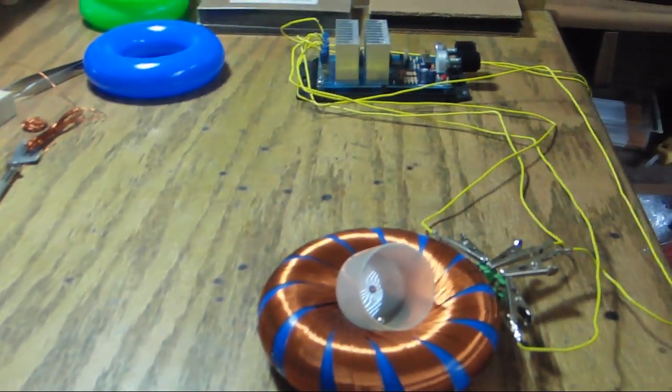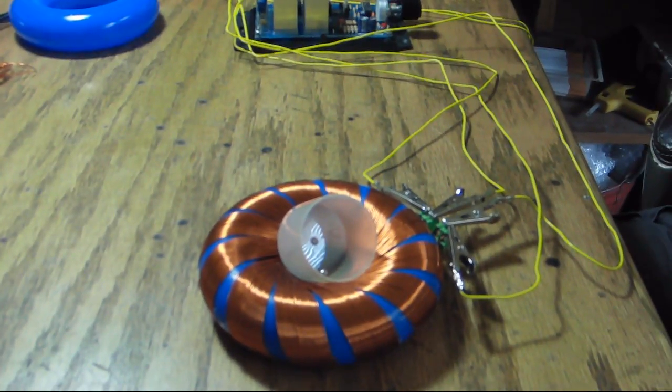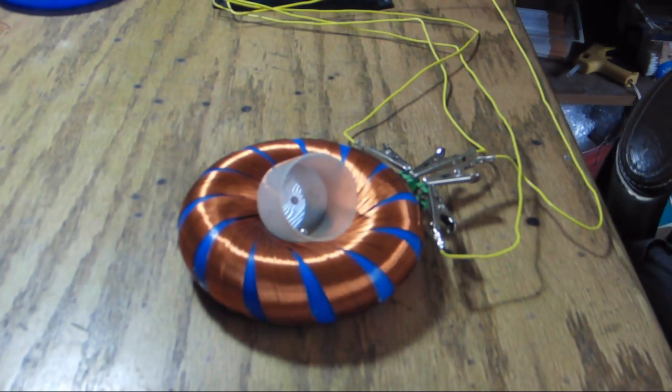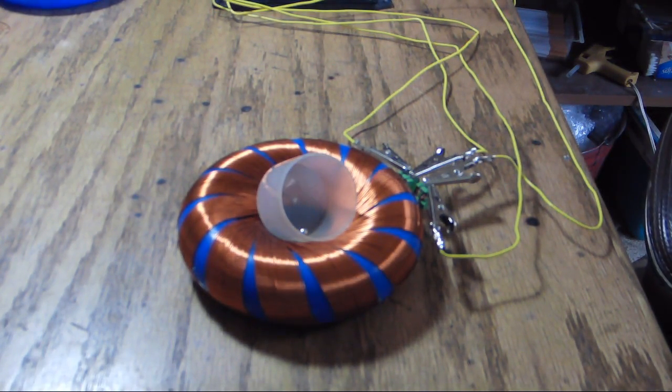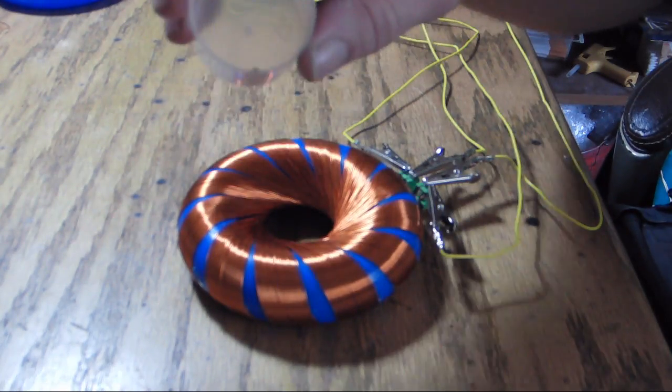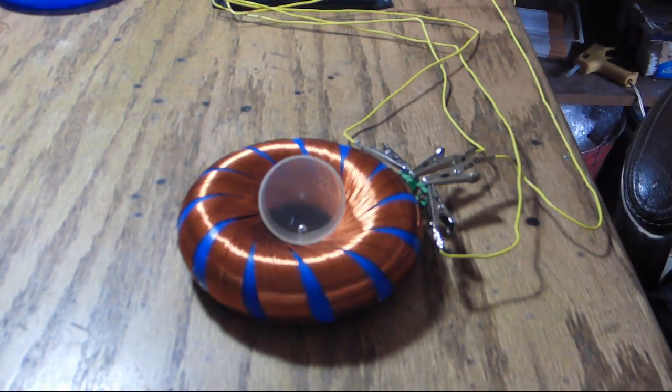I got the rodin coil made. It's here, we'll take a look at it. And I still got to do some fine tuning with it to get it to run away at any distance. But in here you can see there's a little tiny magnet in there. Let me make sure you all see that.